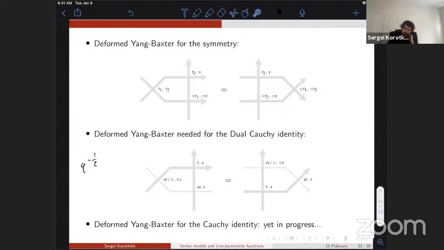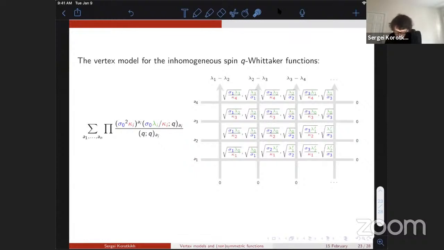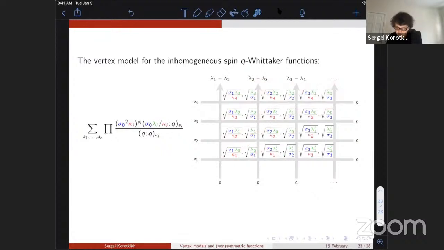So yes, basically, we can deform these Yang-Baxter equations and add an additional parameter in this case, and the resulting model will have a lot of parameters. But the idea is that now we will have some parameters which will be encoded along the rows, some parameters which will be encoded along the columns, and which can be interpreted as a property of the corresponding column. But now we additionally have some parameters which go along diagonals, and this is something new, and I still don't know how this can be interpreted in terms of integrability and solvability of vertex models.